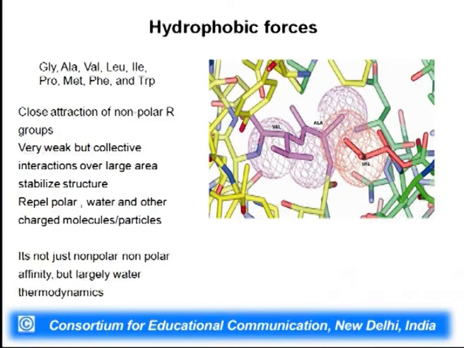So, first let us understand that these amino acids have non-polar R groups. Non-polar R groups will have the tendency to like similar kinds of groups. So, like begets like, but these forces are very weak. Collectively they do stabilize the structure, and many a time we will say how the hydrophobic effect is important for the tertiary structure. In this case, these groups will repel all the water molecules away from them, and they will try to be present in the core of the protein.